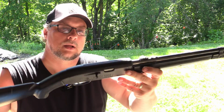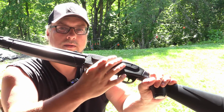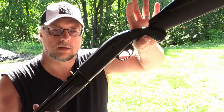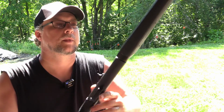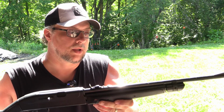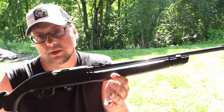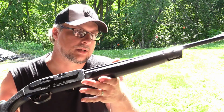Of course, you have your follower on this side, right here. You tilt the gun down, you pull your follower back, it locks. Tilt the gun down, get the BBs in there, let the follower forward, and you're ready to rock and roll. I just don't use BBs in these because they have rifle barrels, and over time that will have an effect on that. So do whatever you wish, but I personally only shoot pellets through these. And so yeah, just wanted to point that out as well.